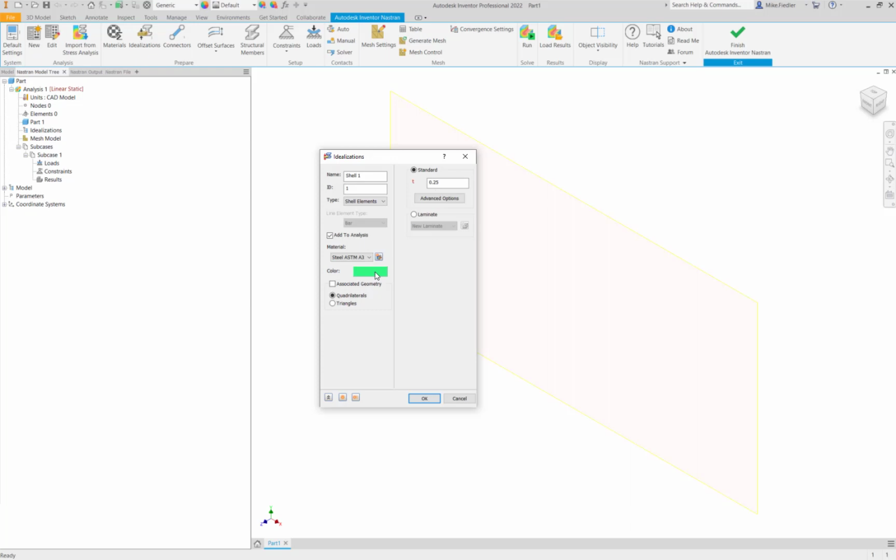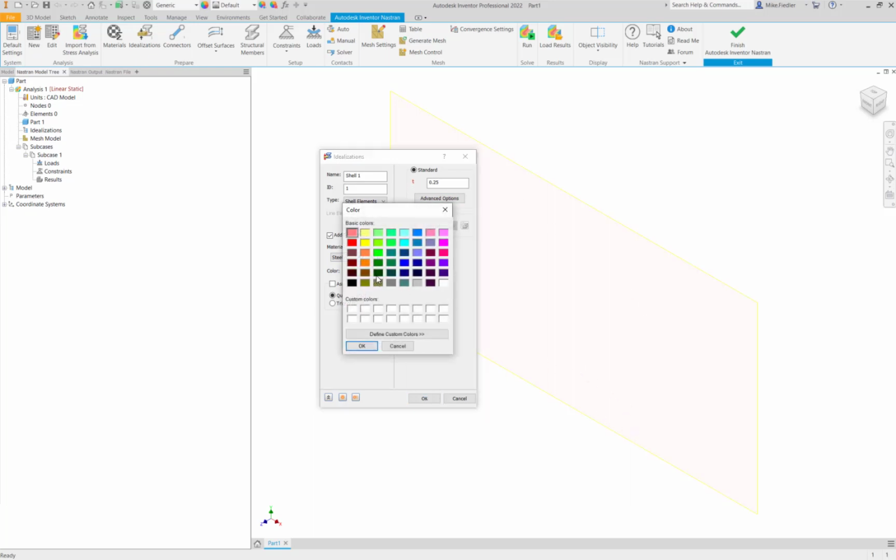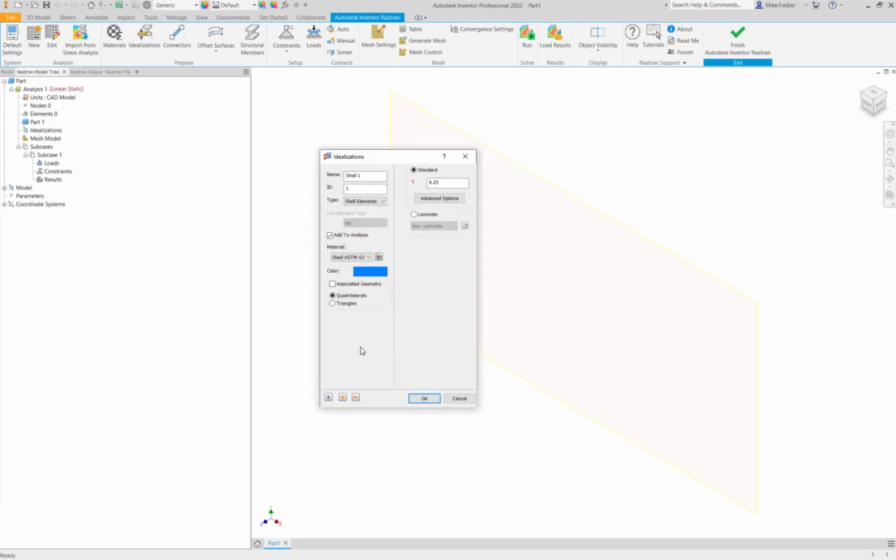So that way, when you're looking at your FEA assembly, you could very quickly go, okay, there's a green mesh part, there's a blue mesh part, there's a red mesh part. I know what these different colors mean, they're the different thicknesses, and I've assigned the different thicknesses to those different regions appropriately. Likewise, you could change the material for each one of those different regions. For us, we only have a single surface region here, so it's all going to be the same thickness and same material. Let's go ahead and change the color. I'm a big fan of blue. So okay. And then again, there's the associated geometry.